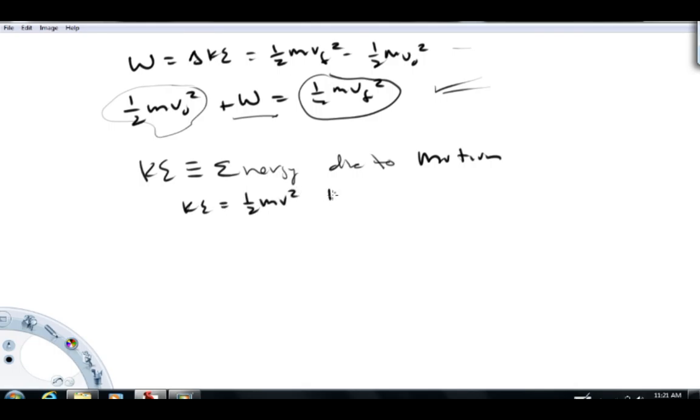It has units of kilogram meter squared per second squared. If you work this out, a kilogram meter squared per second squared is equal to a Newton meter, which is equal to what's called a joule. And this first part of the work energy theorem says that a system will have a certain kinetic energy. If work is done on that system, add the amount of work done, and you now have the new kinetic energy of the system.